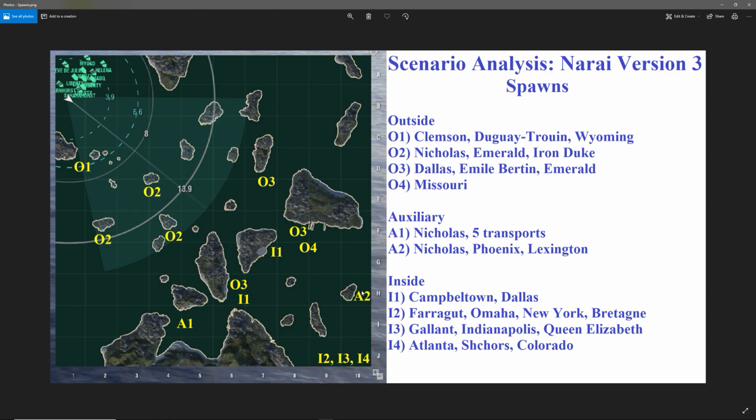The Nicholas can either stay inside the base, going along the F line, or go out, defend the Lexington. The Lexington goes straight north along the 10 column to flee, and the Phoenix will escort it up to the D line, at which it'll turn to attack everyone, which by now usually is inside the base.